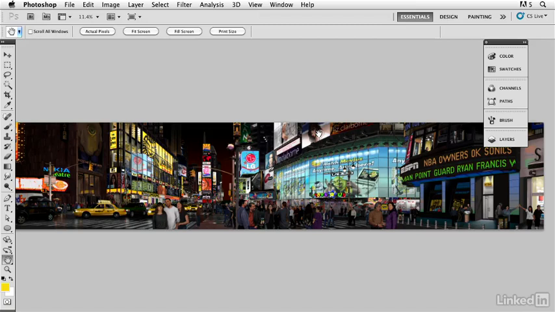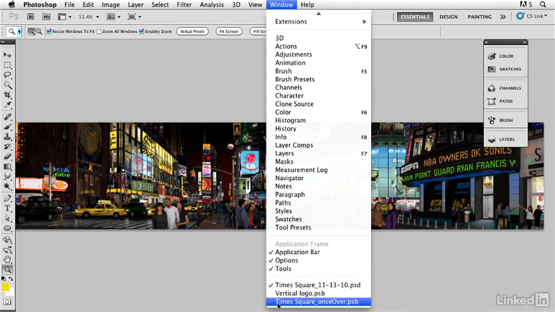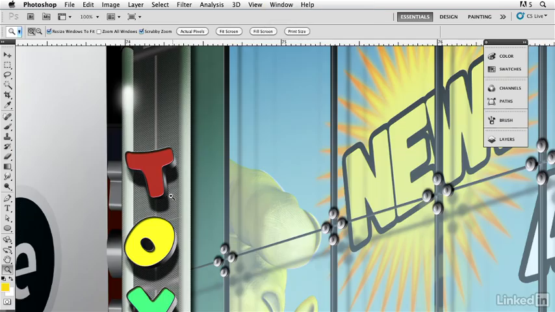The extrude command that we find in the 3D functions of Illustrator is very helpful in so many cases. Let's look at another one here. This little area right here of the Toys R Us building. Now I happen to have in the background the high-res version of that open so we can really see how that looks. And there we see that we have these letters.